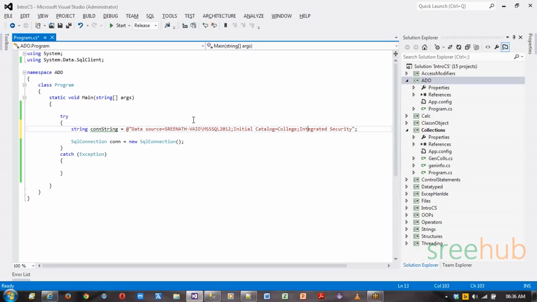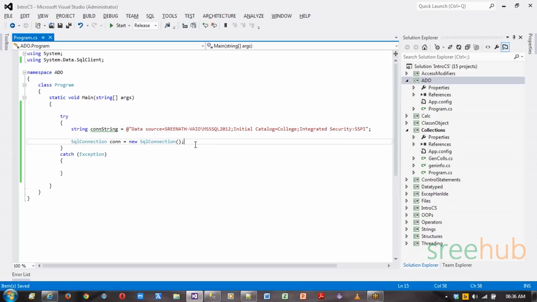We have integrated security as SSPI, where it will specify that we are going to use integrated security with the user we are running this application as. We'll have direct Windows authentication access to that SQL Server. So this is the connection string which we have.